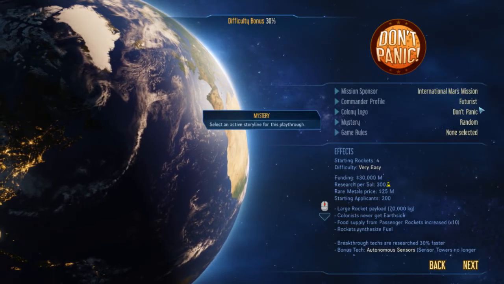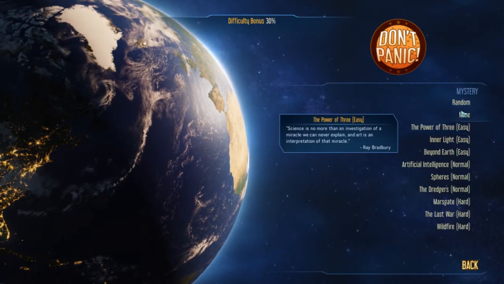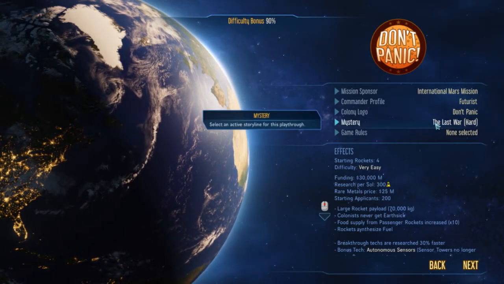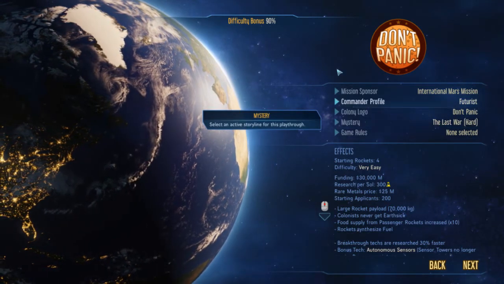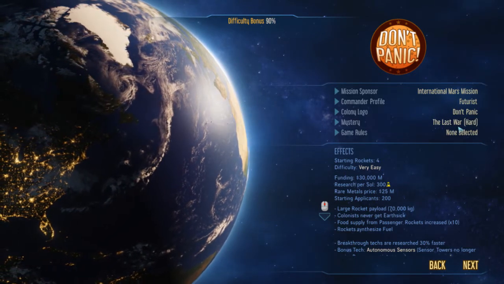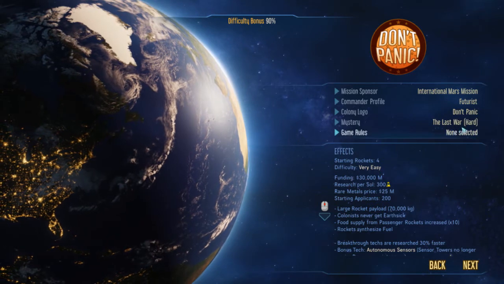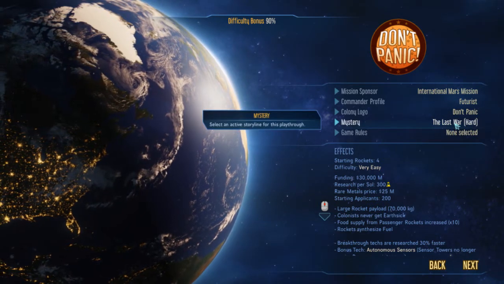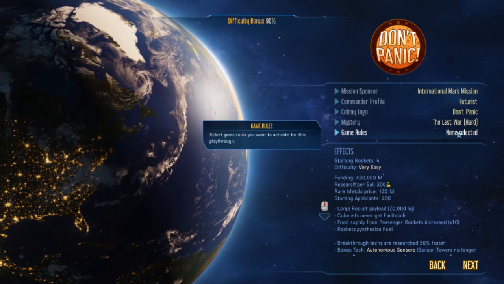Colony logo, I'm going to go with Don't Panic, and you'll see why in a little bit here. For mystery, I like going with The Last War for this. It's not something that really kicks in or does anything, so the fact that it's difficult, air quotes, is not really relevant because it doesn't truly kick in until fairly late into the game anyway. So you can get to your assessment, which is when you're scored, and not worry about it.